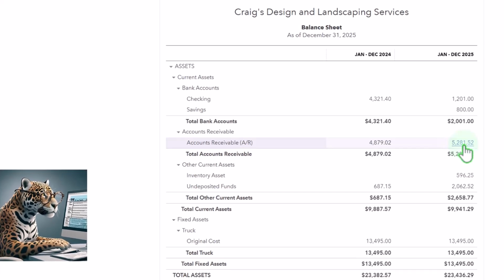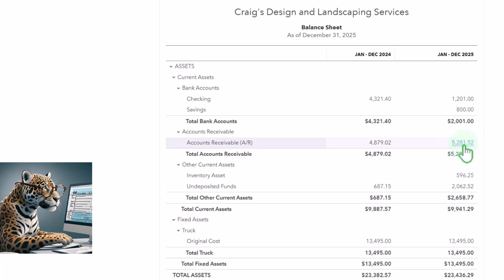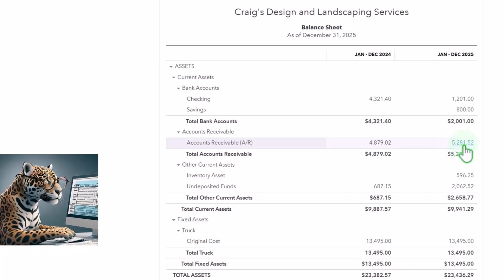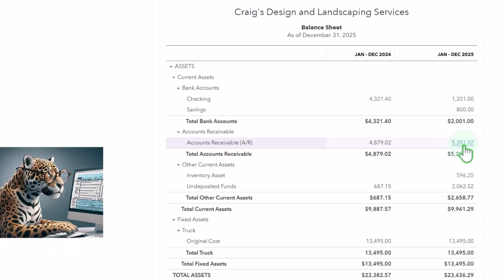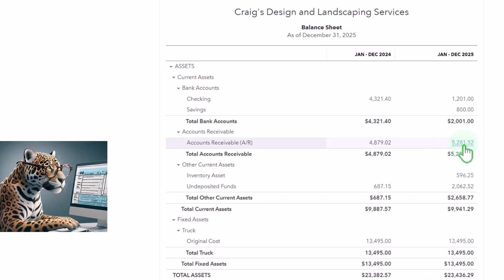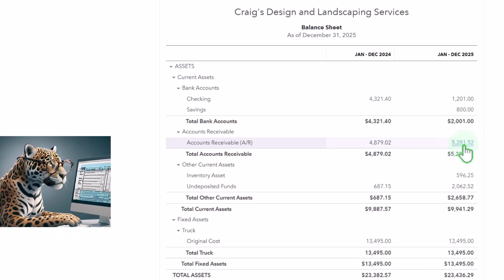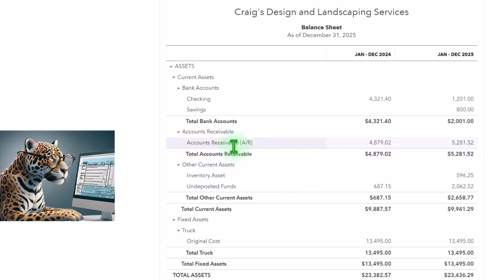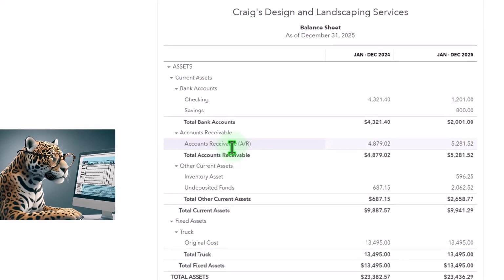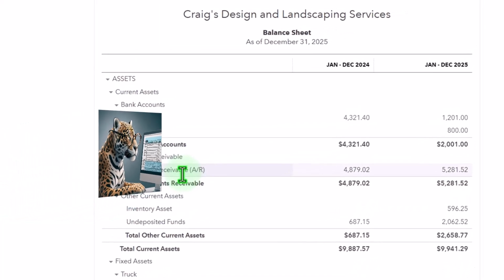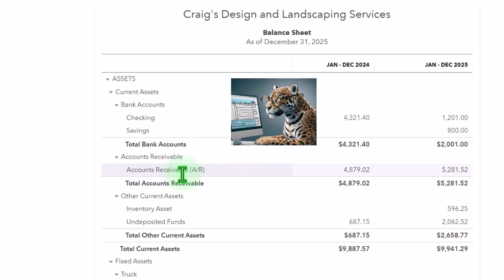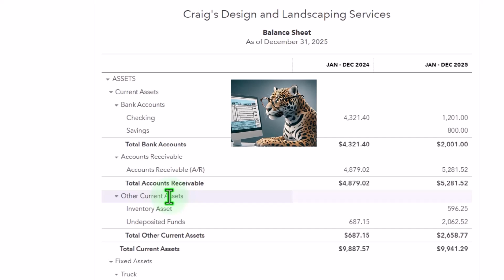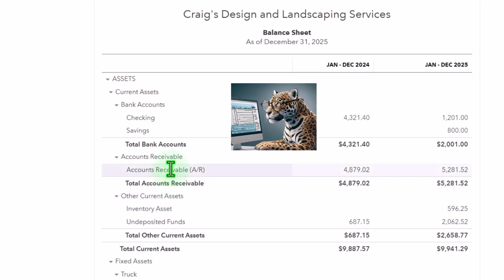Now, you might ask, what if it doesn't? What if it doesn't tie out? Well, in QuickBooks, it almost has to. It's almost never going to not tie out. Why? Because QuickBooks is going to force you to add a customer every time you hit accounts receivable. This is why the accounts receivable account has its own account type, meaning when I create the accounts, I don't just put this under other current assets, which is what it would normally be called from a financial reporting standpoint, but rather it's in there as an accounts receivable type of account.